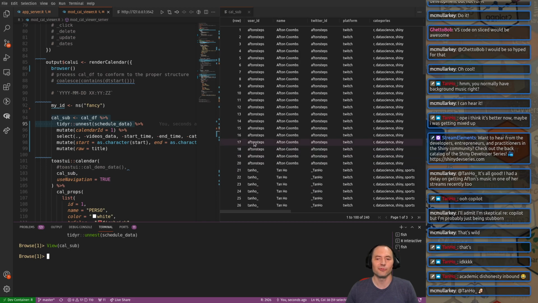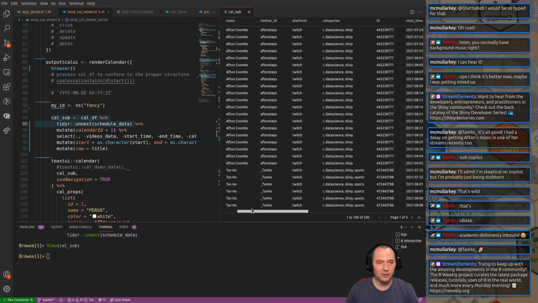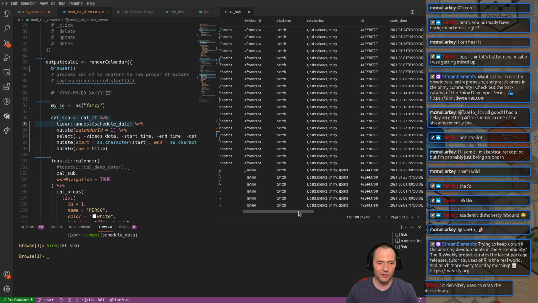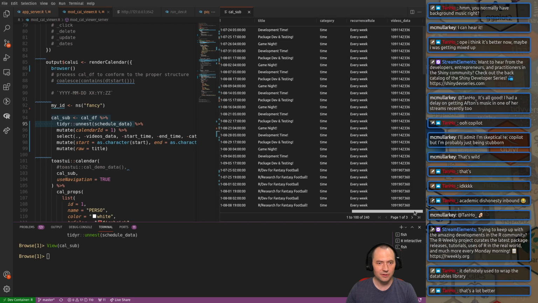Okay, so what they've done differently is this used to be kind of like a very webby viewer. Now it looks kind of like the data viewer in RStudio, to be honest. That's pretty cool. So let's see what we got here. Got the name, that's all the columns that were kind of carried along for the ride. This is all the schedule stuff.